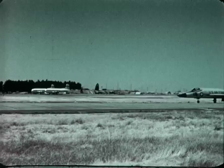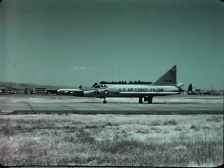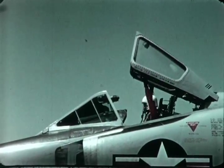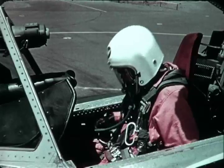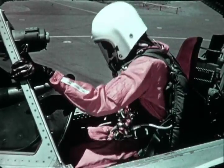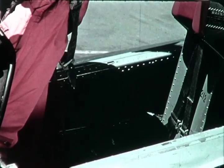We have seen how the pilot ejects. Now, what about a quick egress from the airplane under emergency conditions on the ground? The pilot releases his lap belt and pulls the emergency release handle. This operation separates the kit from the pilot. The life raft does not inflate, and the lanyard is not attached to the parachute harness.